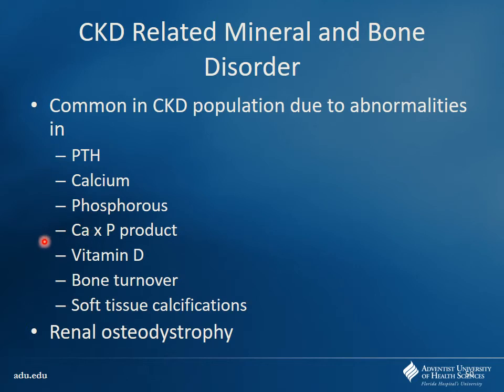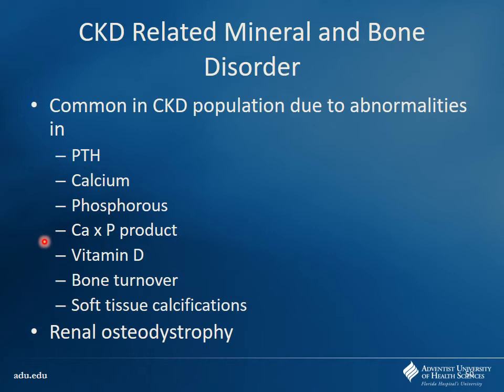They also tend to have poor vitamin D synthesis. Anyone know where vitamin D is made in the body? Starts out, it's a multi-step process. It starts out with sun exposure or a dietary intake. That's not active vitamin D though. It's going to be a multi-step process. The liver is going to be really important here, and the kidneys are going to be the final step. So again, if you have bad kidneys, guess what? You're not making vitamin D active form very easily. So we'll talk about that as well.